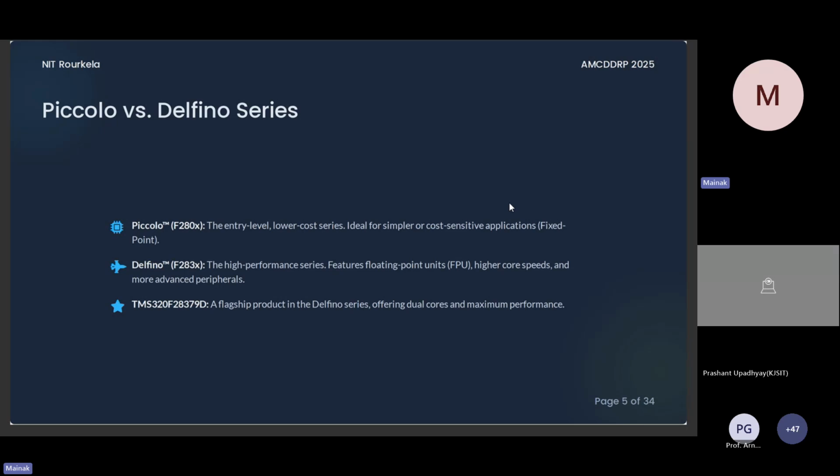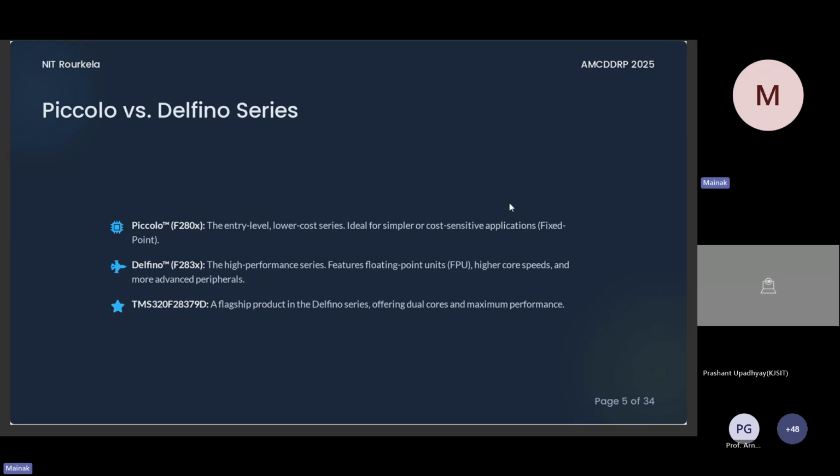If the application is cost sensitive, then Piccolo comes into picture. And the other one is Delfino, F283X. This is used basically for the high performance series, with features like floating point units, FPU, and higher core speeds. If you need higher core speed, we can use Delfino, and the most advanced peripherals.